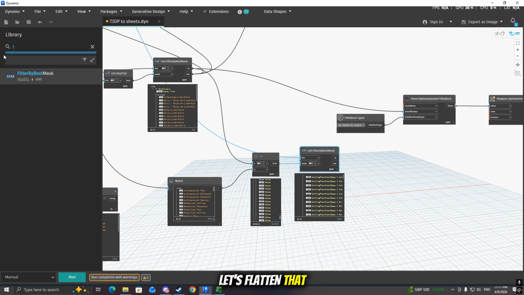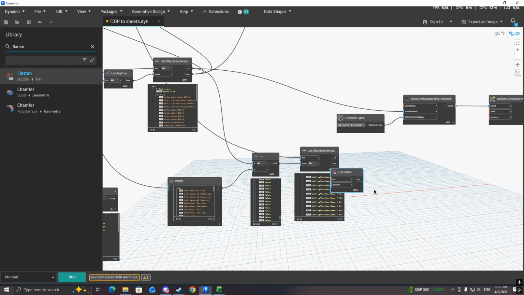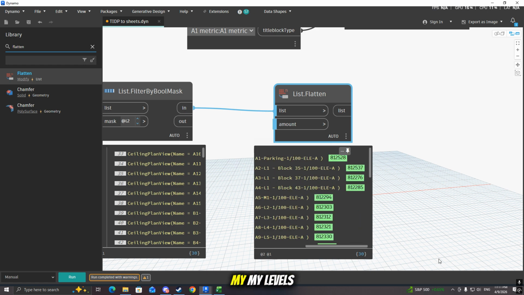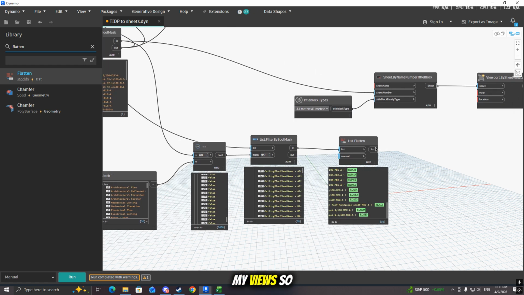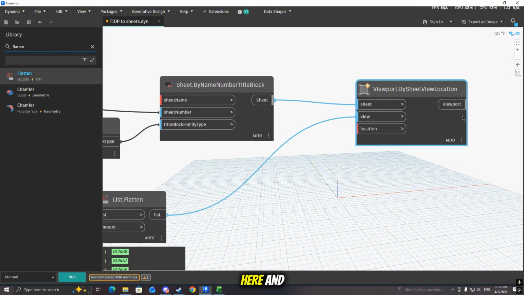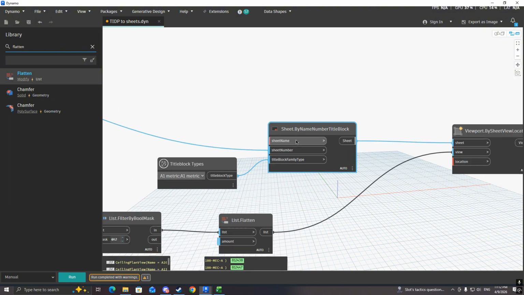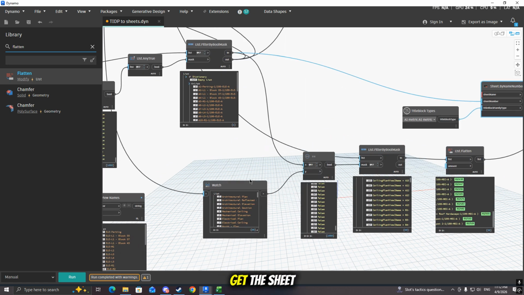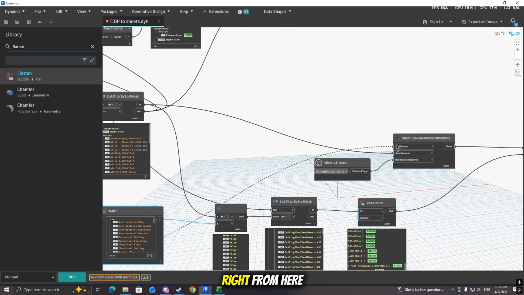Let's flatten that. Run again. So these are my levels, my views. So now if I put these views here, and we're putting the sheet names. Where did we go? We got the sheet names again. Yeah, right from here.